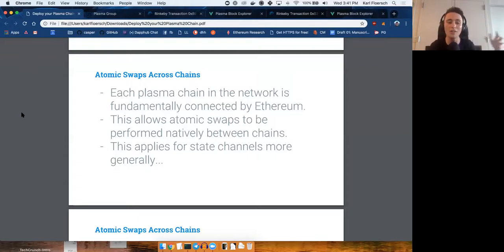So all of these chains, you can kind of think about them as operators that are submitting blocks and deploying a new chain, but you can also think about it as you are delegating an authority to essentially take a bunch of these off-chain messages and compress them into a single commitment on chain.